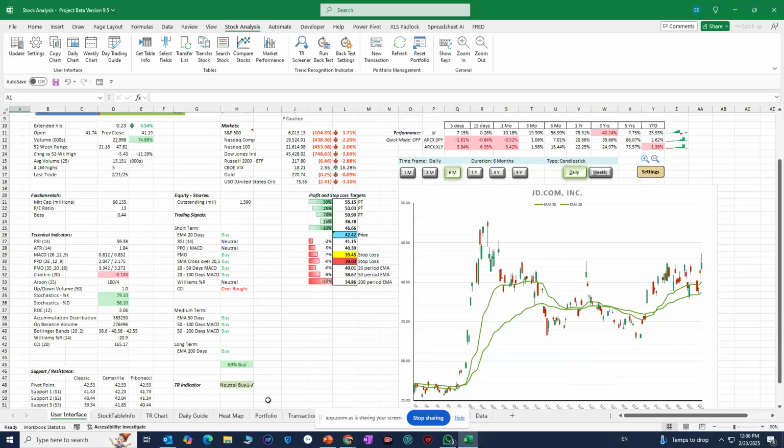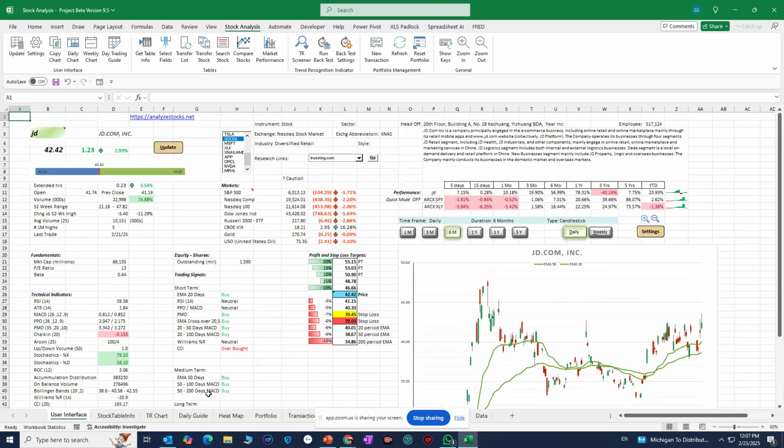So this neutral buy right here is telling us that it is in a neutral buy zone. This down arrow means that just the very last trading day, which was Friday, it has come down from a position of maybe strong buy to neutral buy, and this check mark tells us that it is still within a buy zone. So we will go into the details of what the buy zone and the check mark mean, and the TR indicator itself.